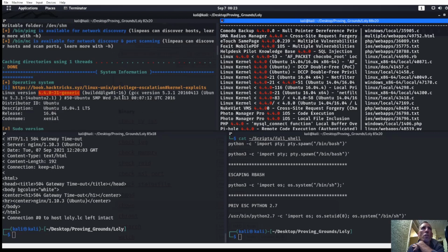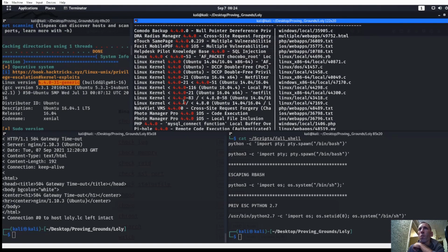Okay, so we do have GCC on here. Ubuntu 16.04.1. That was 4.4.0-21. 4.8. What is this guy? So it's 16.04. We can actually look at that one right there.